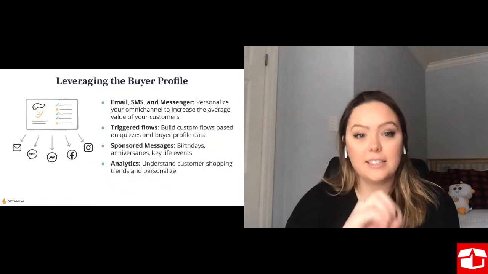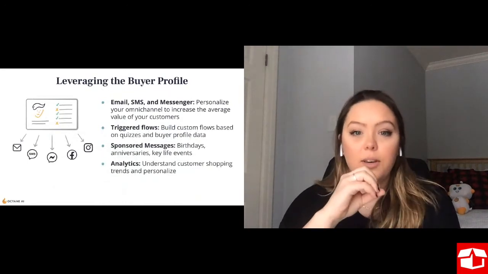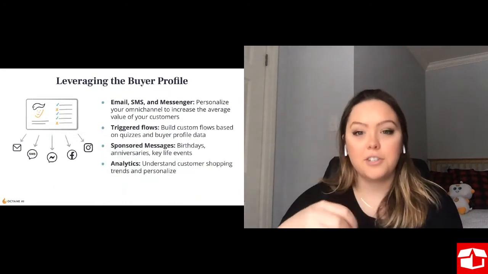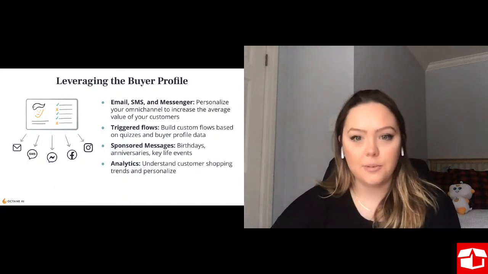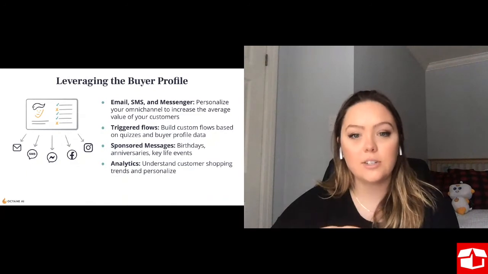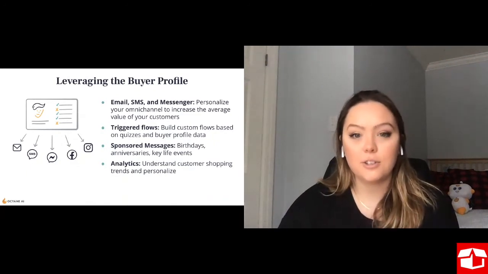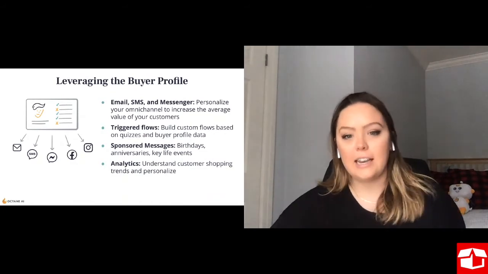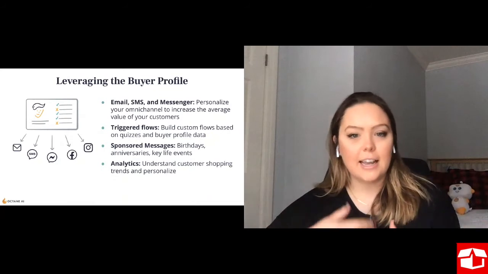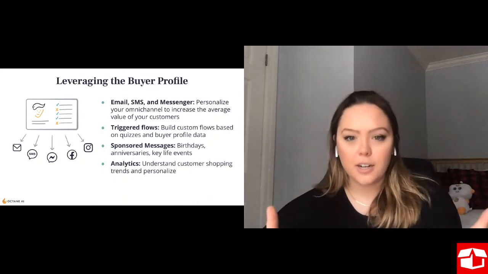So once you have this data and you've collected it through a quiz, you can use that data through other channels. So email, SMS, messenger marketing. You can personalize those messages based on the questions that you're asking in your quiz, which is so crazy. You can also trigger flows. So let's say Aritzia had a quiz and they asked me, do you like neon colors or neutral colors?